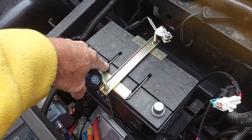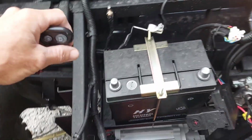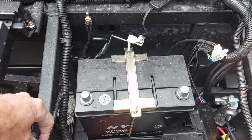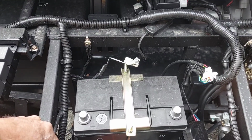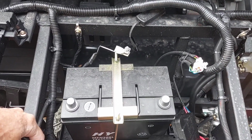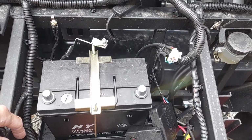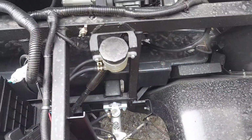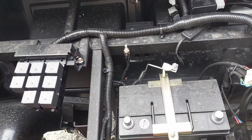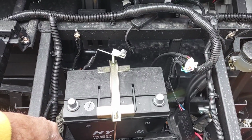If this guy has been sitting for a while, from what I understand, this battery will need to be charged and maintained because it's had no way to keep a charge or build a charge. So, I've disconnected the battery. I'm hoping that'll solve my delay in time on the display screen. Isn't that how we're supposed to fix everything anymore, is unplug it and plug it back in? So we're going to see if that works, hoping it does. There's our power steering back here. There's our brake master cylinder. So fingers crossed, hopefully something this simple will bring that display screen back in line.